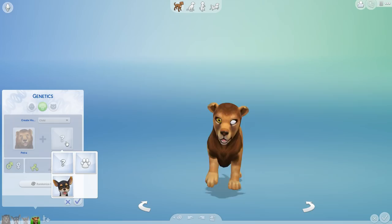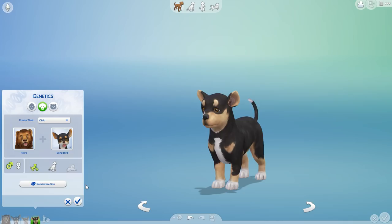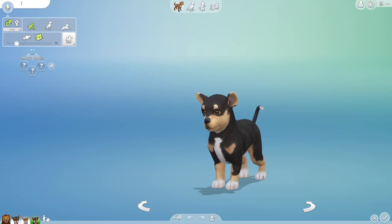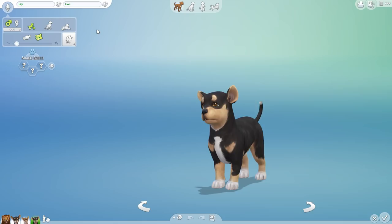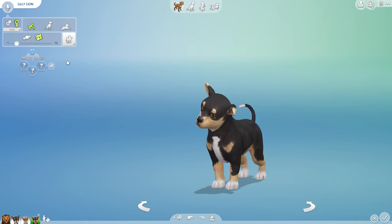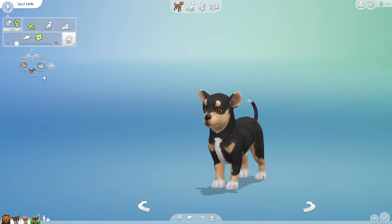We got another one with one amber eye - that would be so cool. This one looks like Songbird too. Are you going to grow up to be big like your dad? Are you going to stay small like your mom? Who knows - but this is actually named after LPS Little Caesar. They would love the name Lily though, so welcome little Lily! Lily is also a troublemaker just like her sister - stubborn and adventurous. So Songbird is going to have her paws full. So far we're two for two on chihuahua design - I do want to see more lions.